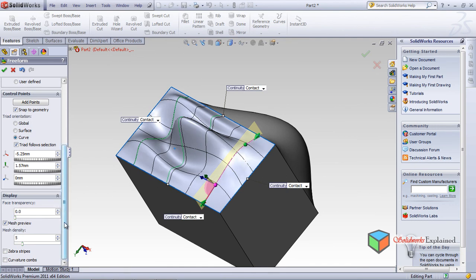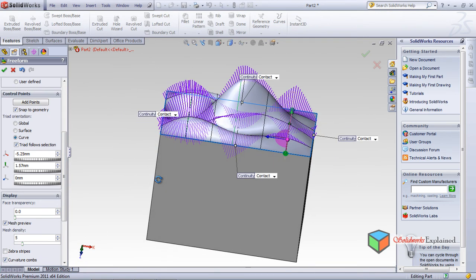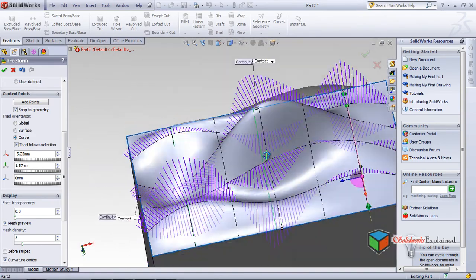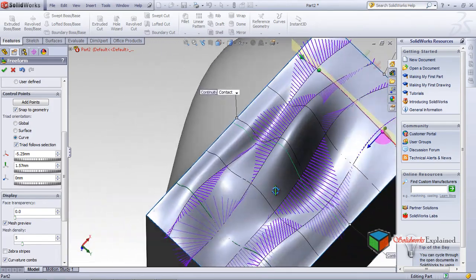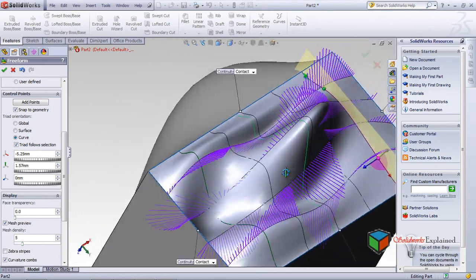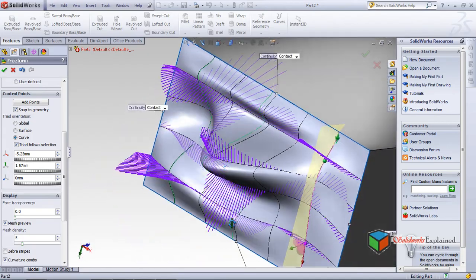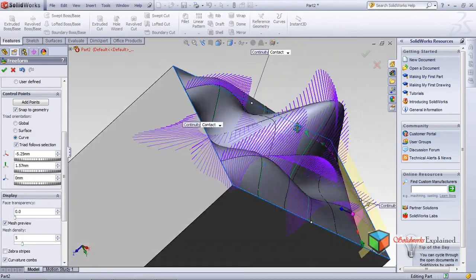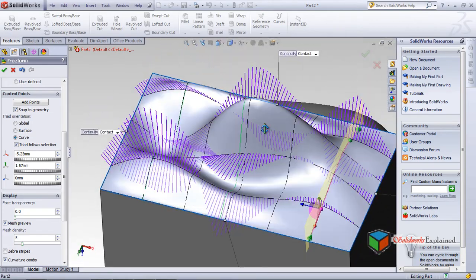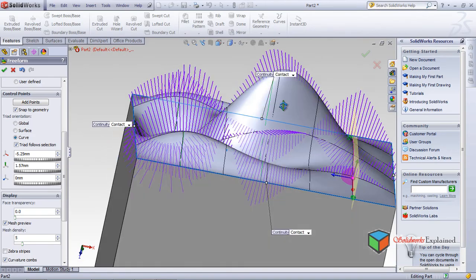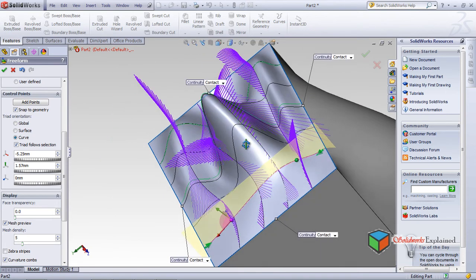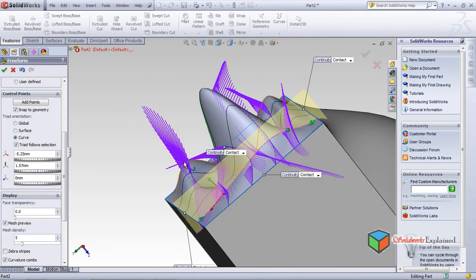That's alright. These are curvature combs, and here you can see, when I click on this, it shows your curvatures, and on your curvatures it shows some linings, and those linings determine the peaks and valleys. It shows how the curvatures are moving, in what direction. All these curvatures are straight enough.